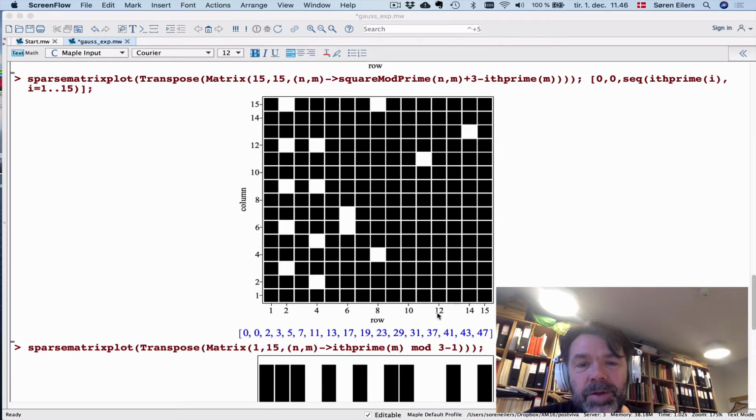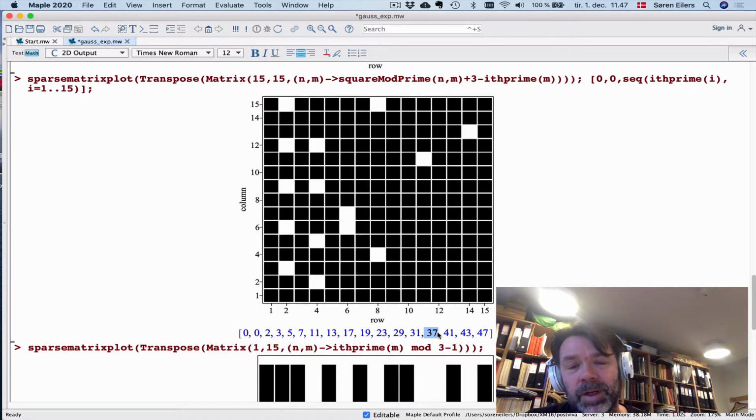But you can see there's actually a problem here. If you look in this column here and this column here, this is supposed to have something white, and it doesn't. The point here is that the matrix is simply a little bit too small. The number I'm looking at is 37. You could relatively easily see that in order to make sure that you meet all the squares, you have to go to half of that number. Of course, half of 37, maybe rounded up, is 19, so I would have to go to 19 or 18 or something like that to be sure that I don't miss a square.